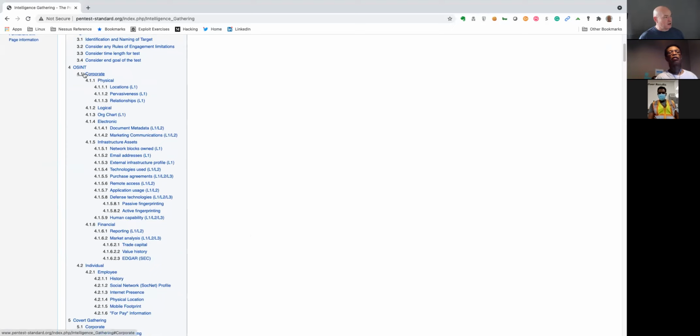So you're looking at business information, and you're looking for physical locations, because if you're doing a physical pen test, then you're going to need to know the location and be able to collect data. A physical pen test, which is not part of a web app pen test, may require going on site and seeing if you can get into the building without authorization.